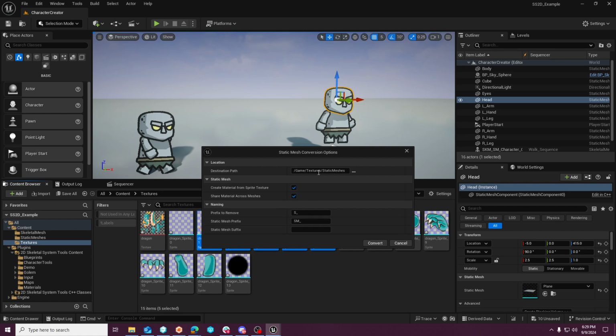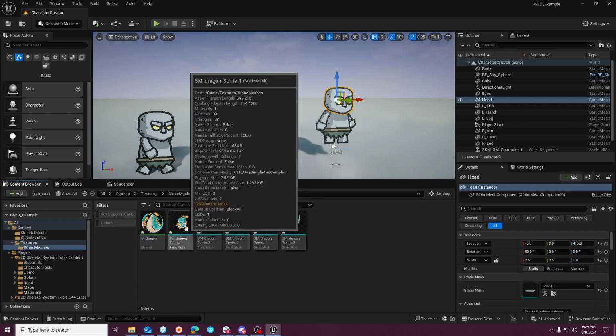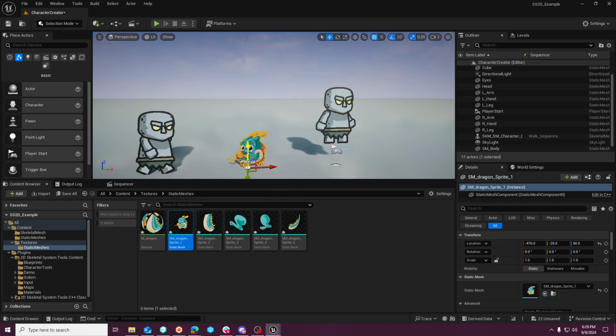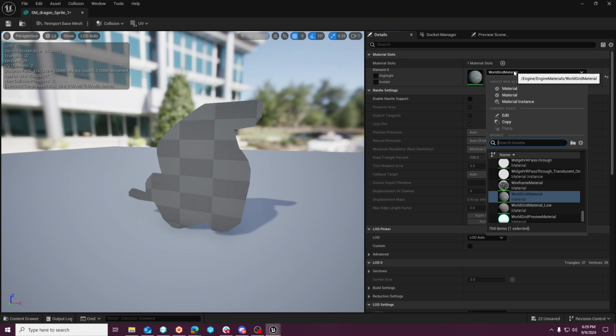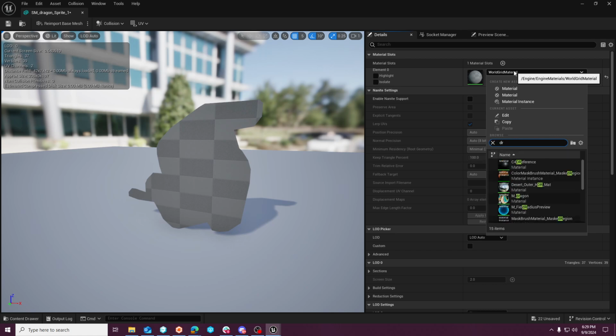All right, so now that we have leg, body, and tail, from the head all the way on, we can convert these. You can usually just keep the defaults here, and you do want to share the material. In some cases you might want to create extra materials, but for our case we want to share a material across all the meshes, so we'll hit OK. Now you'll see that if I drag this mesh out, not only did it do this process for you, but it also cut this card out to be the shape of the face or the thing that you're working with. You can also go into polygroup edit and edit the amount of faces in each one of these polys, but you'll notice it's going to add some extra geometry that's useful for whenever we rig this up to the 2D skeletal tool as well.